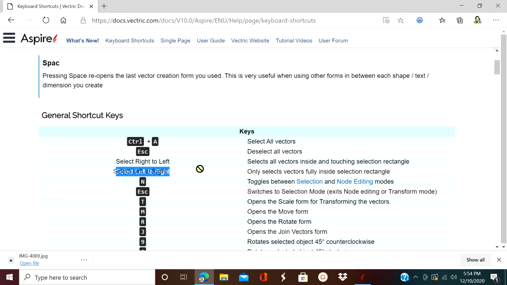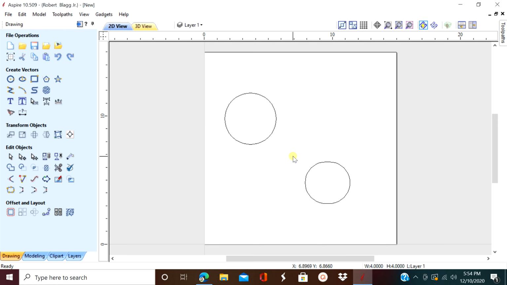And when you pull from the opposite direction, starting on your left side and going to your right side, notice that it does not select it unless it's fully inside that box. If you switch directions, it does not have to be fully in the box.